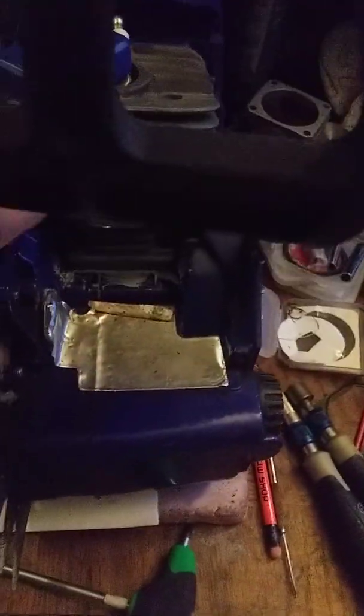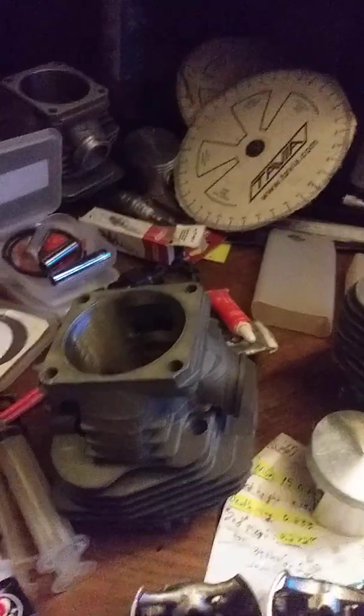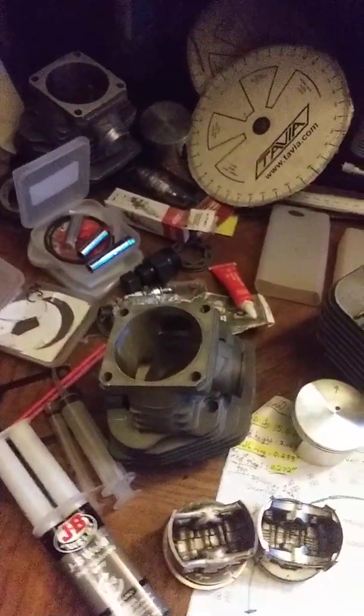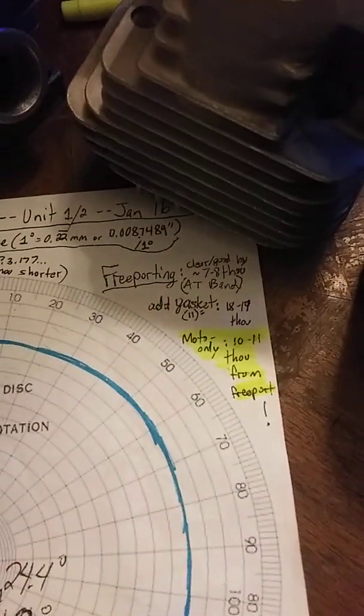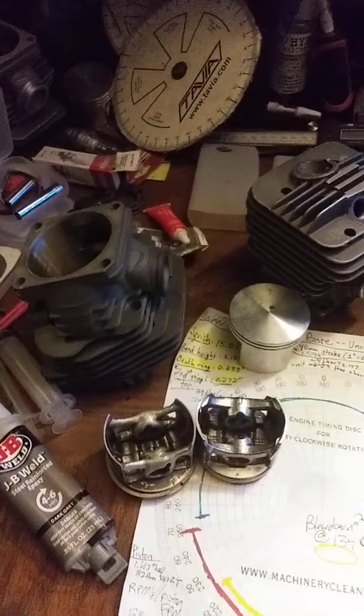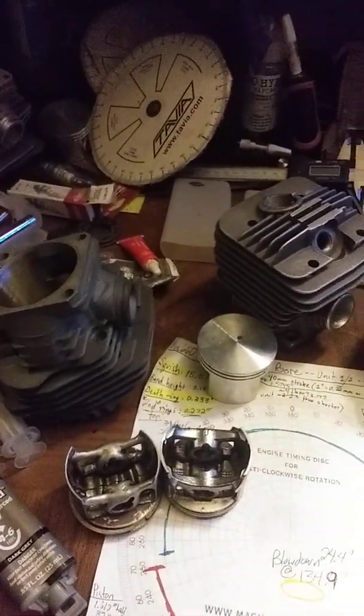I have a highway kit and love it. I'll be back once I've had a chance to run it — the moto seal needs a bit to cure so I'm not going to pull it over till tomorrow. I'll run it and see how it does in this configuration while simultaneously porting out the other cylinder, then swap the big bore piston and cylinder on and see what we can squeeze out of it. When people say it free ports — yes, it's very close to free porting. Using moto seal only, no base gasket, I'm going to be about 10 to 11 thousandths from free porting, which means you cannot machine the base to drop the band and achieve higher compression.